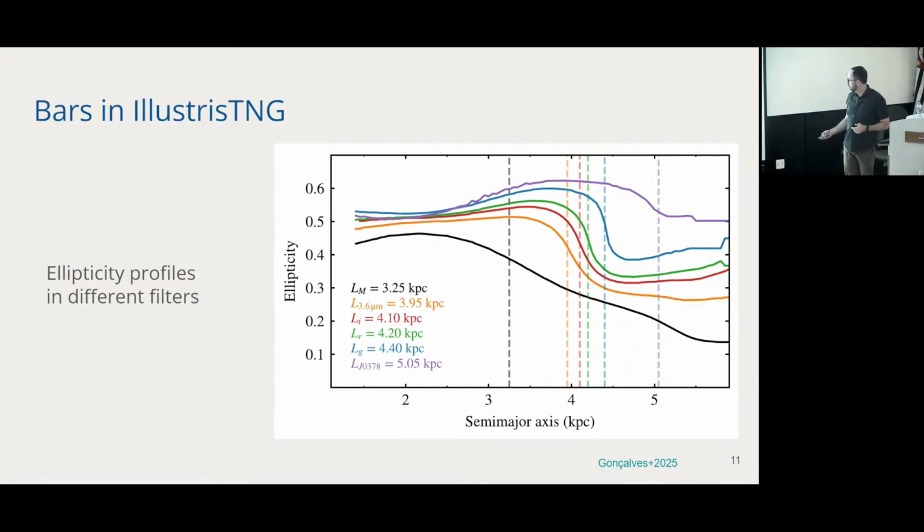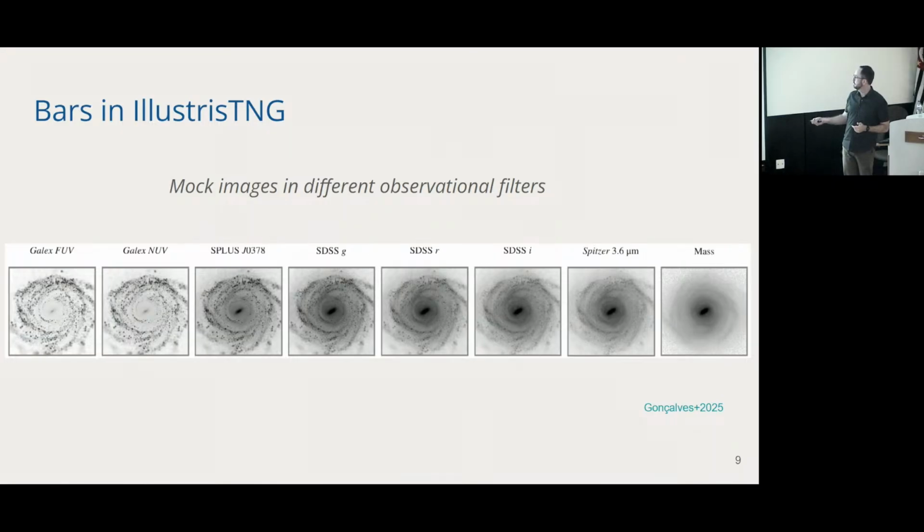It may seem a little bit out of place that there is one Sloan u filter here between these. At first, we meant to mimic the same filters that had been used in Karim's observational work, but in the end, it proved useful to include the extra filter. We realized that most of the effect happens towards the blue side. What I mean is that if we added more infrared filters, there wasn't much new information coming from the infrared part, and most of the dependence of this effect was to be found around the blue filters.